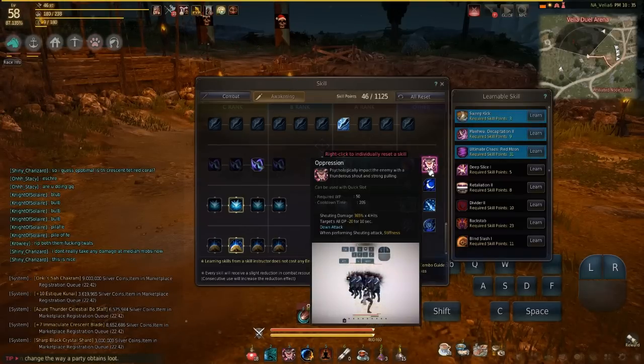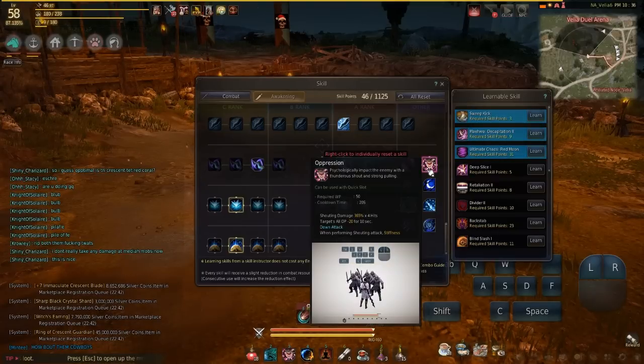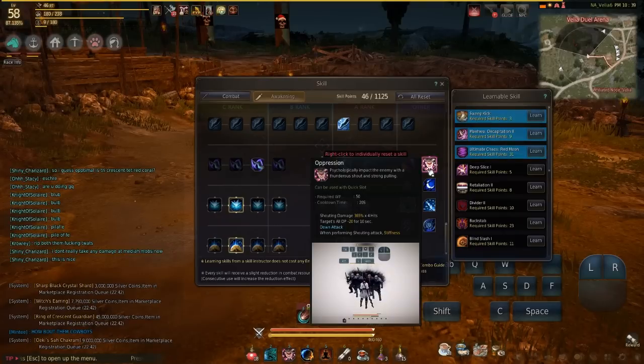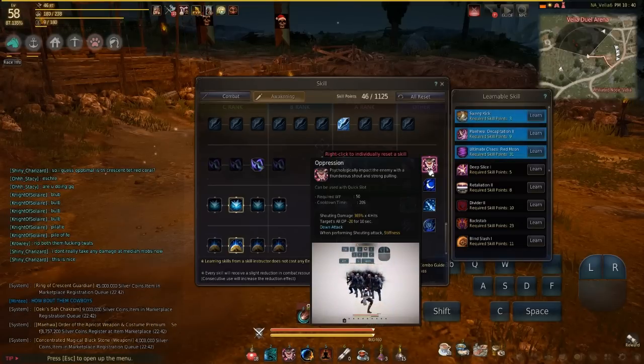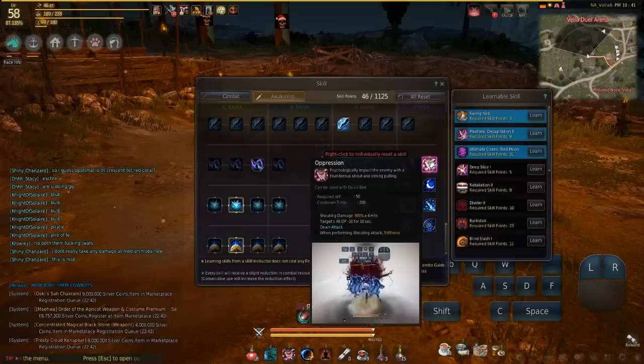Oppression is another good utility and initiator of sorts. It's very difficult to land as an initiator, but you can. What it does is a little bit of damage. It takes the opponent's DP down by 20 for 10 seconds. So that could be very significant in helping one-shot your opponent or dealing significantly more damage to them. And it stiffs if it successfully can stiff the target.